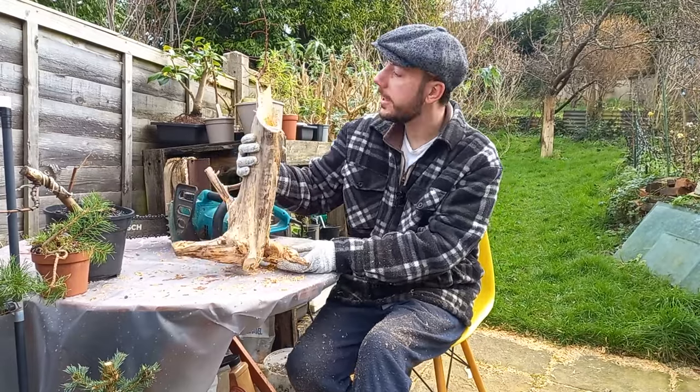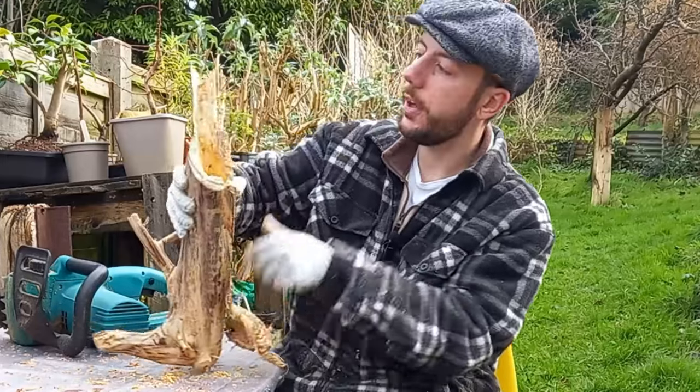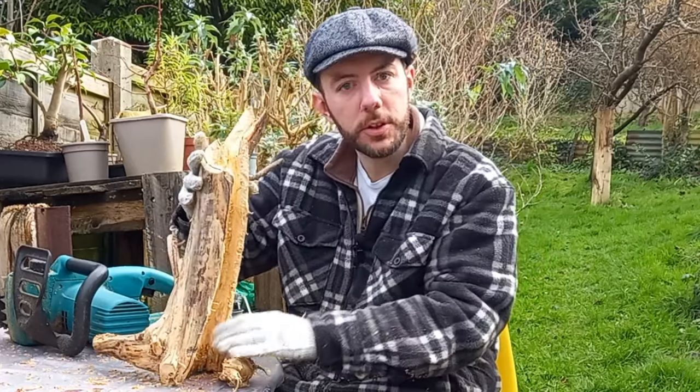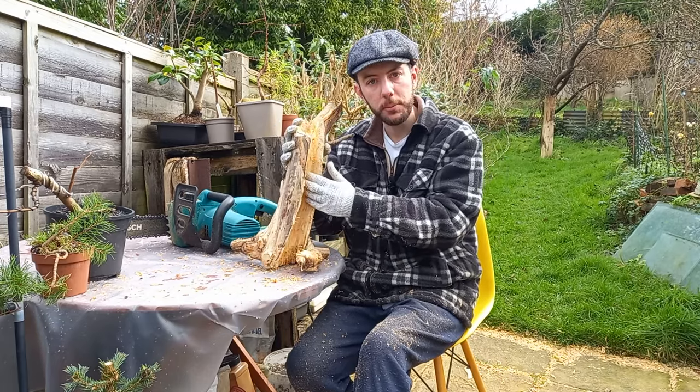Right, so that I think is looking pretty good. It's not looking too bad. I quite like that. I've hollowed out the middle section. I've hollowed out this section. Again, it does look a bit crude, a bit rough at this stage, but I've only done this with the chainsaw just to hollow out the bulk of the material.